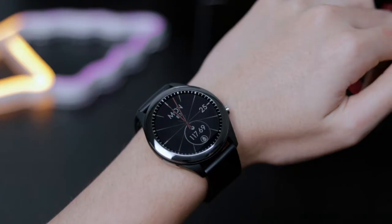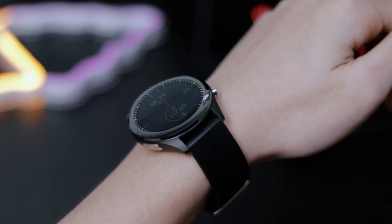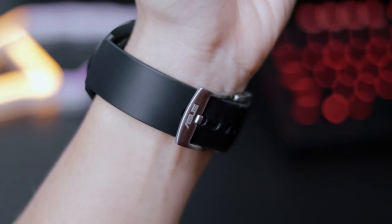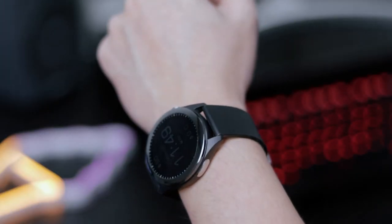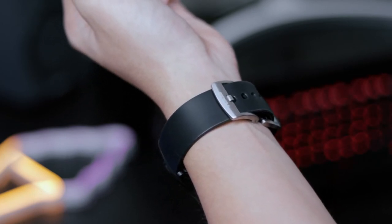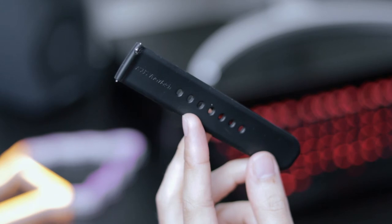Having used the VivoWatch for a period of time, I've discovered some things I may not like. First, it's the watch strap — it is 22 millimeters in size, but the rubber texture may not be as comfortable as you'd like. They seem to be aiming this watch at a more sporty environment, so the rubber can withstand sweat and water. But for the price, I would have hoped they had also included a leather strap, so you could wear it to dinner or a dressy setting as well.